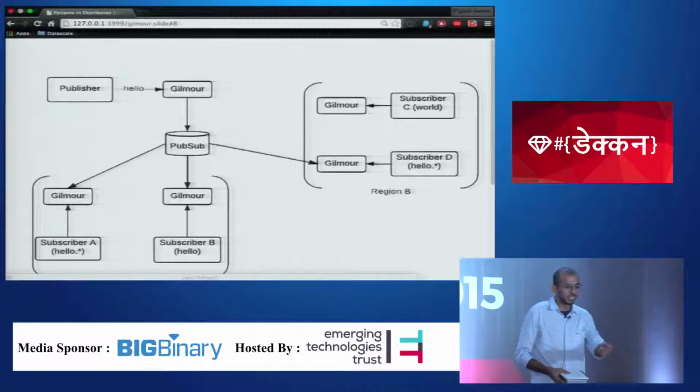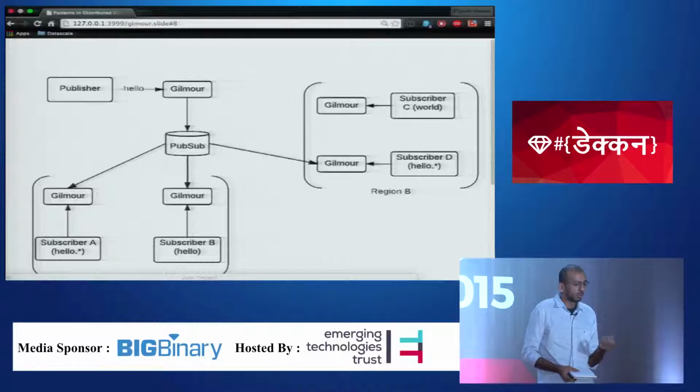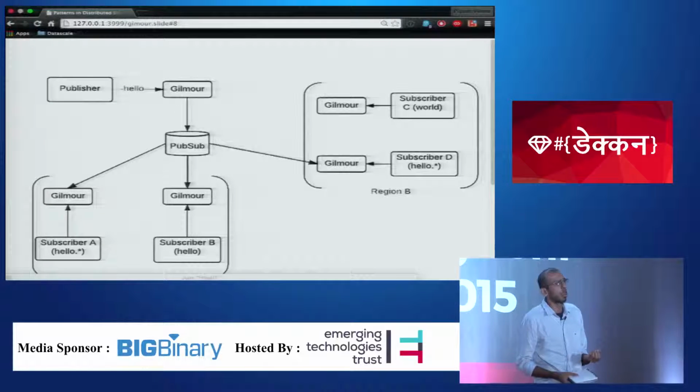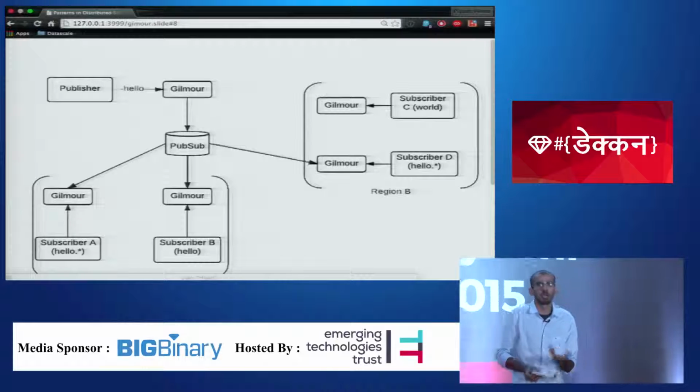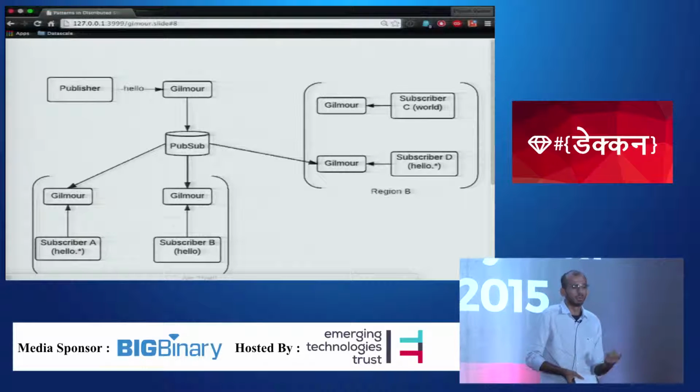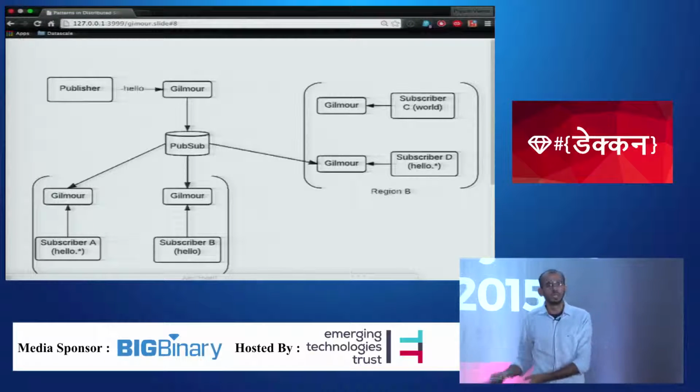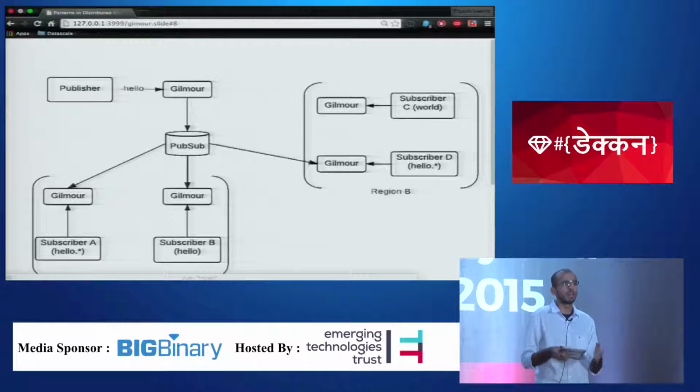So in this diagram, one of the most common exchange formats of such things is topics, the topic exchange. A publisher says that I'm going to send messages to this topic. The receiver also adheres to that topic. And then you have a central broker, which is PubSub in this diagram. That is responsible for ensuring that the message is delivered to every receiver who has subscribed to that topic.